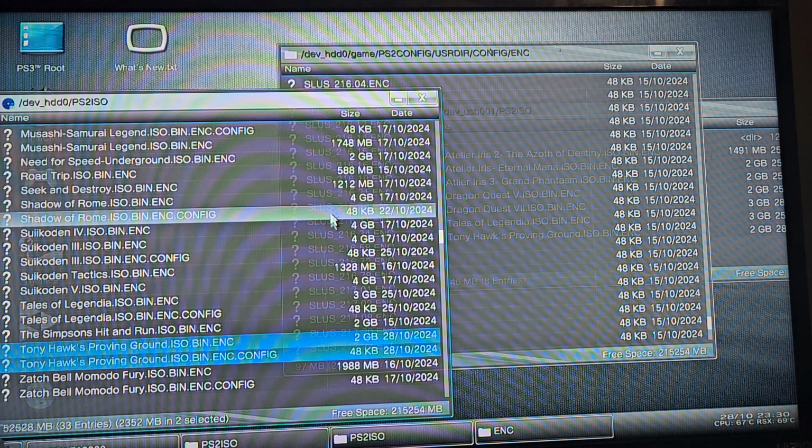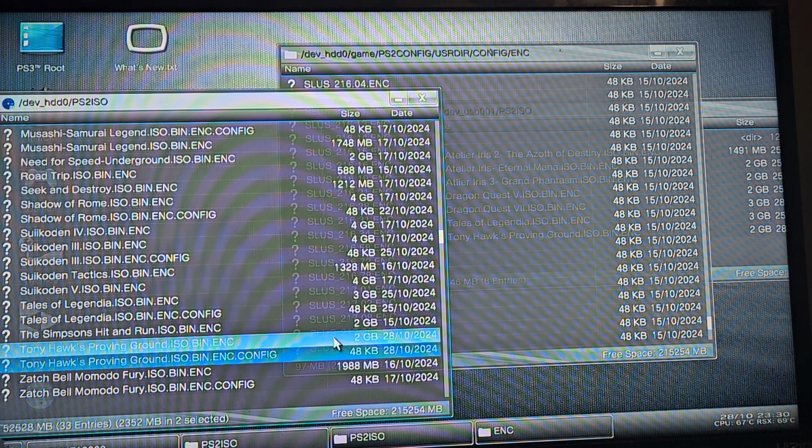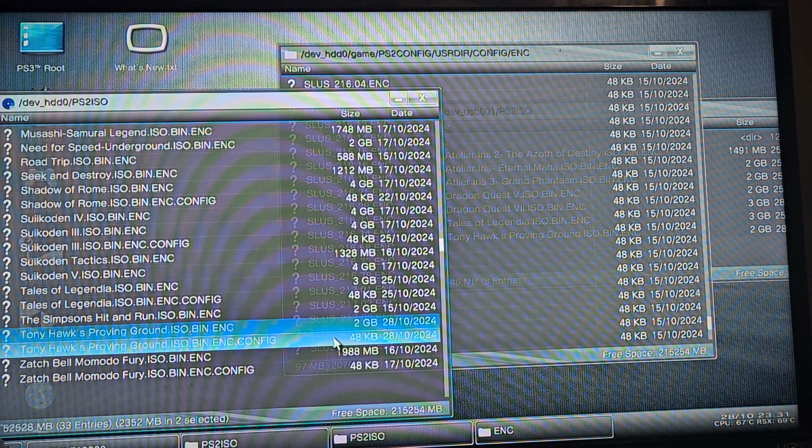If you needed that config file, like the dev wiki showed you, some of these games will have graphical errors, this is how you do this. So whenever you run this game from the PS2 launcher, it will now automatically load the config file as if you were doing a package.